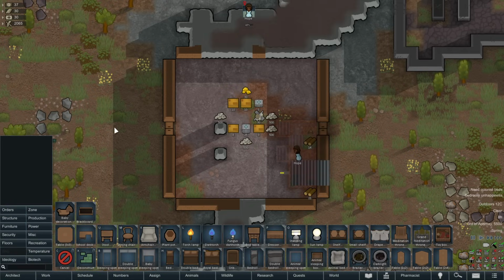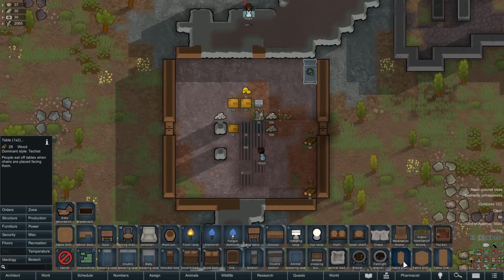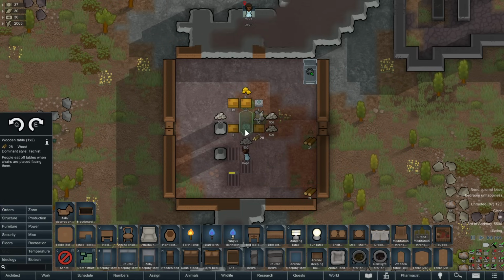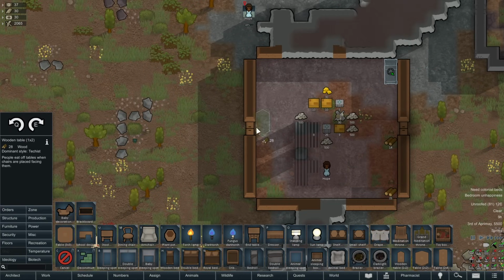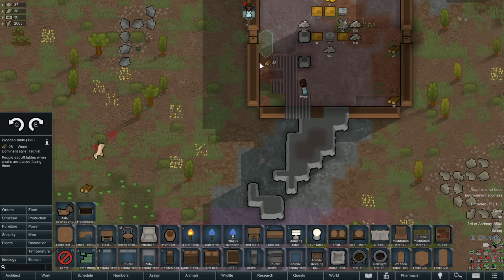All right. So, furnishings. Yeah, we'll go and get you a bed immediately so you won't sleep on the ground. And, ooh, look at the archotech style over here. Very nice. There's a good chance that right over here near this crop field is where we're going to have our fridge, and probably our nutrient paste dispenser. So, I'll put the table.